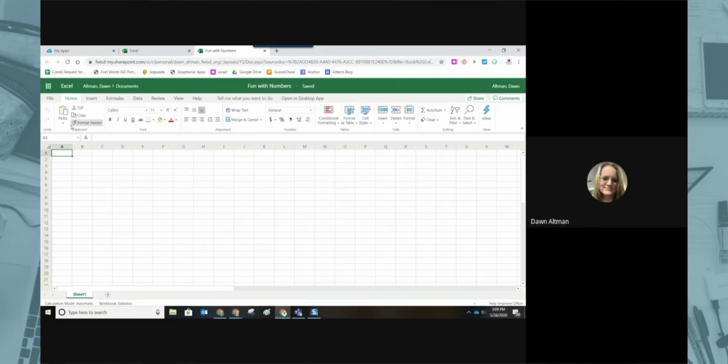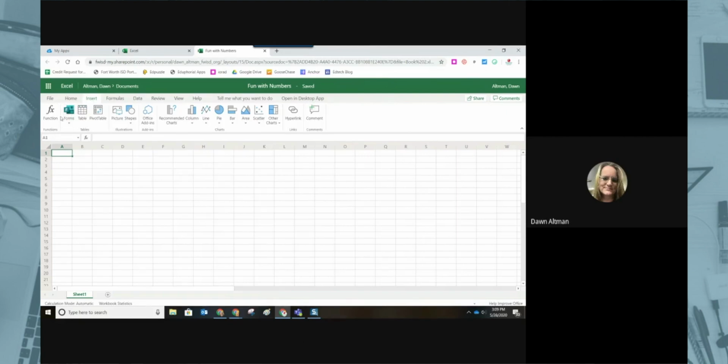So my Home tab is mainly everything that you normally would use. Sometimes on Insert, you may do forms or a function, but I'm going to show you how to do that on the other. We're not going to get into this. You can do formulas, data, you can review things. You also have this wonderful thing that's called Help. They actually have a pretty good help section. You also have keyboard shortcuts that if you wanted to examine those, kind of play around with those and see what's there. If you click on Help itself, it will take you to Microsoft's help area.